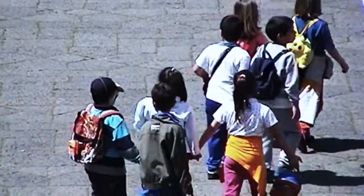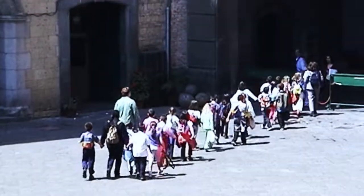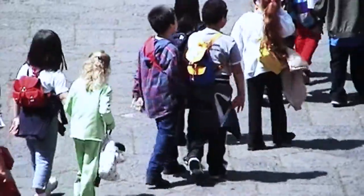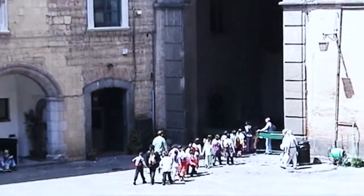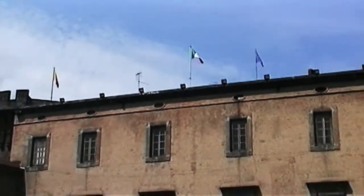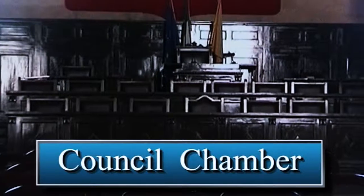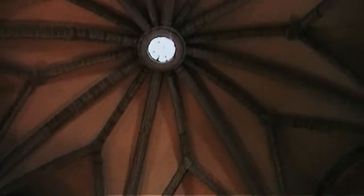Well, we've arrived in the great courtyard inside the Castel Nuovo, just as all the school kids hopefully are on their way out. Hence the noise at the moment, reverberating around. See the age of the building. So this is where the city council meets. What's amazing is what's above their head there. If you go up, way up, I don't know, it must be 100 foot up. It's a beautiful vaulted ceiling in the shape of an umbrella.